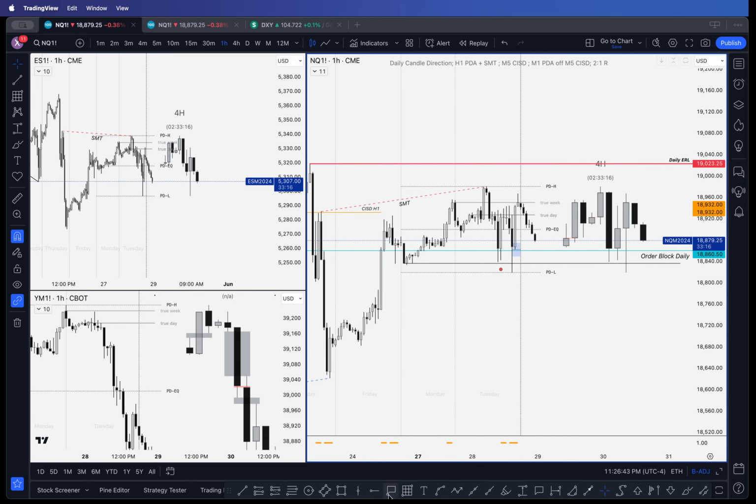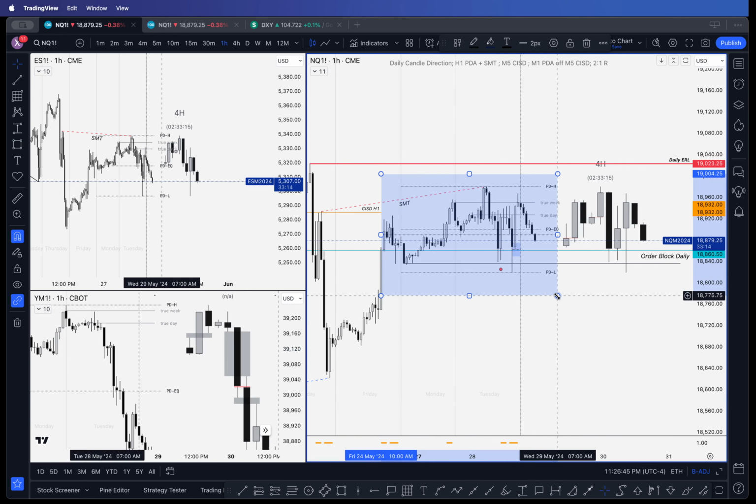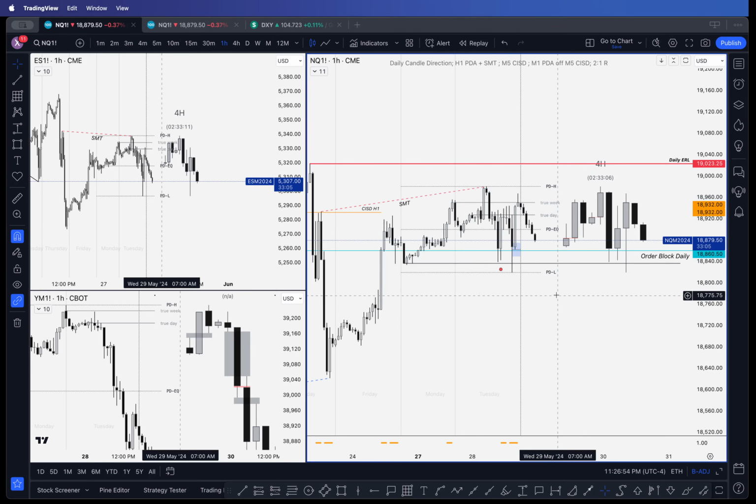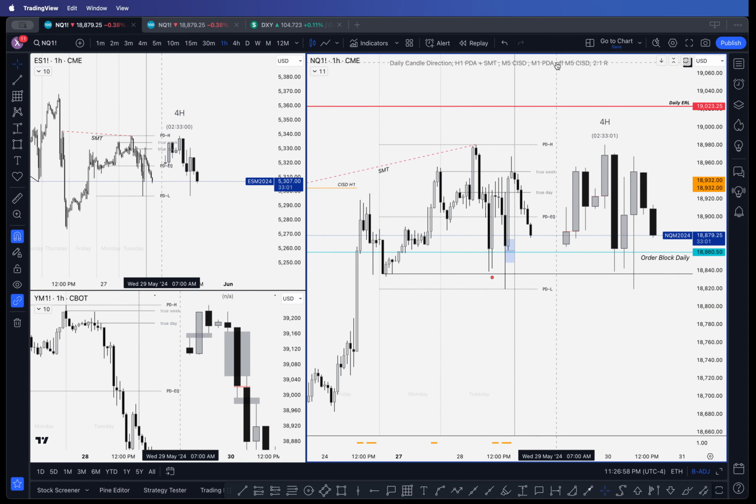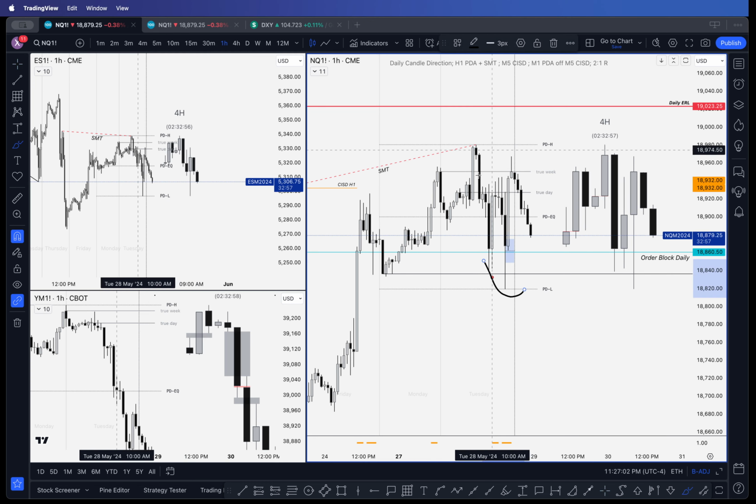So what we're doing is we're creating an internal range. And inside this range, there's no objective. The objective is internal range liquidity. That is the objective. So when we deviate a high, if you're still bullish, you don't want to be looking to trade long. What you want to do is wait for the deviation of a low and then trade to the range high that's created. And this will continue until we get what? A break of the range.